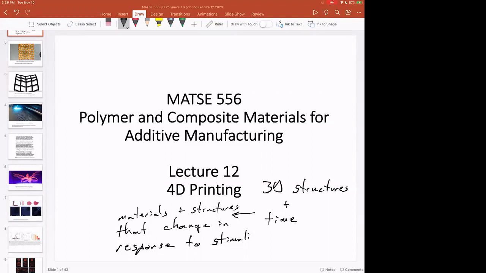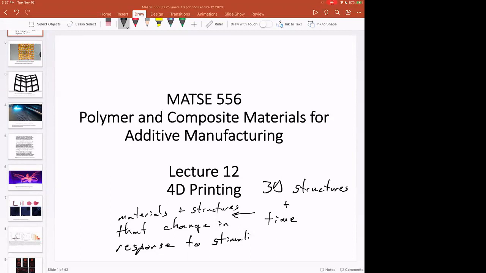I think there's a lot of cool 4D printing videos online, and we'll look at a couple. But this is really important when we think about architected materials and we think about the function of materials, because in some applications, we'd really like the material or the component that we're using to do multiple things. And so we don't necessarily have lots of these types of 4D structures today that we use. We generally have components that have consistent properties over a large range of conditions, but this is how people are thinking about designing both new materials.